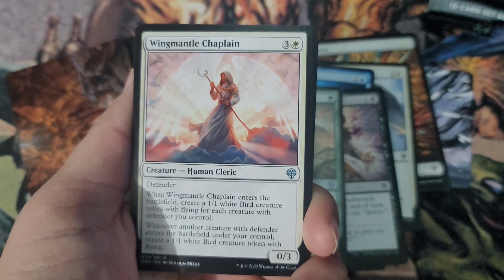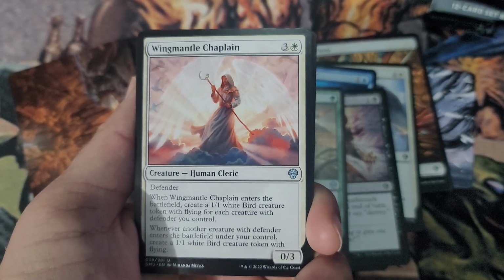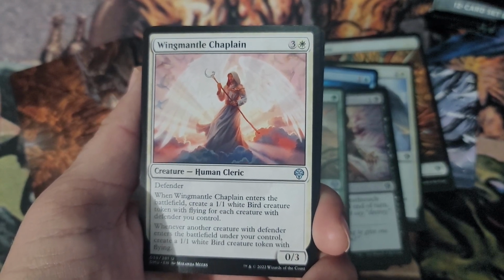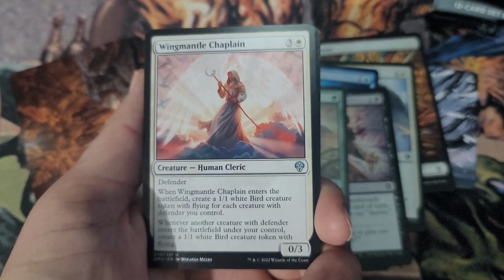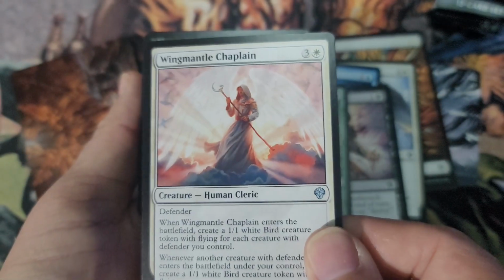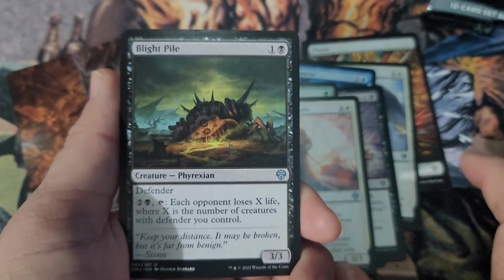Here's one of the Wingmantle Chaplains. So this is Defender Tribal in Limited. For 3 and a white, whenever it enters the battlefield, create a 1/1 bird. And then whenever another creature with Defender enters the battlefield under your control, you create a 1/1 bird as well. So great for that Defender Tribal. Oh, speak of the devils, Blight Pile.